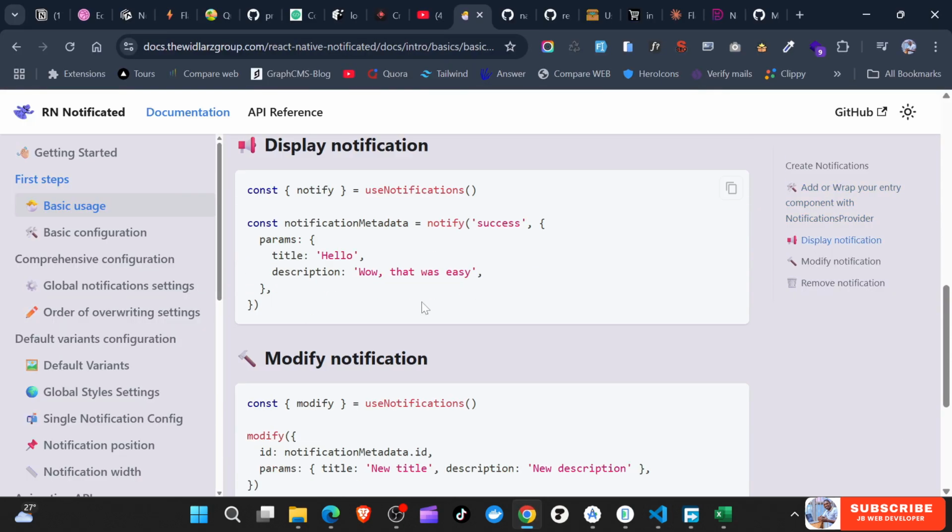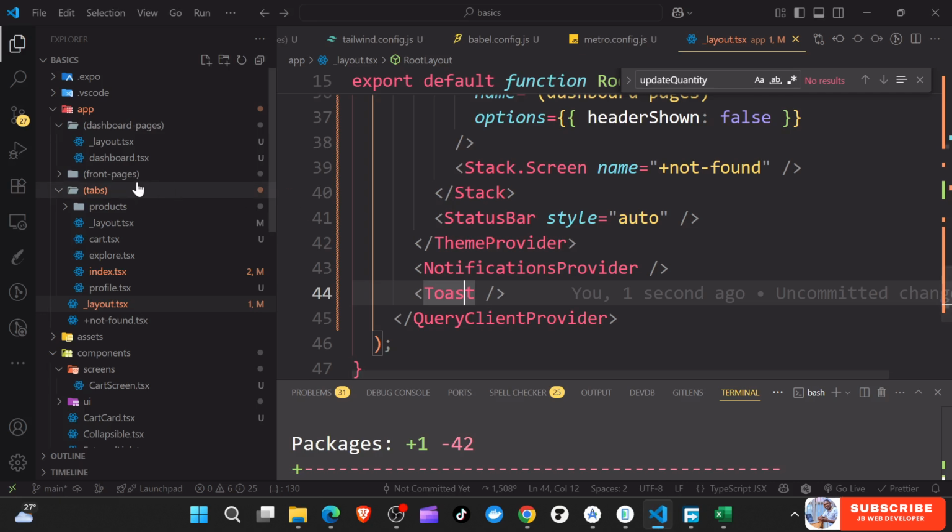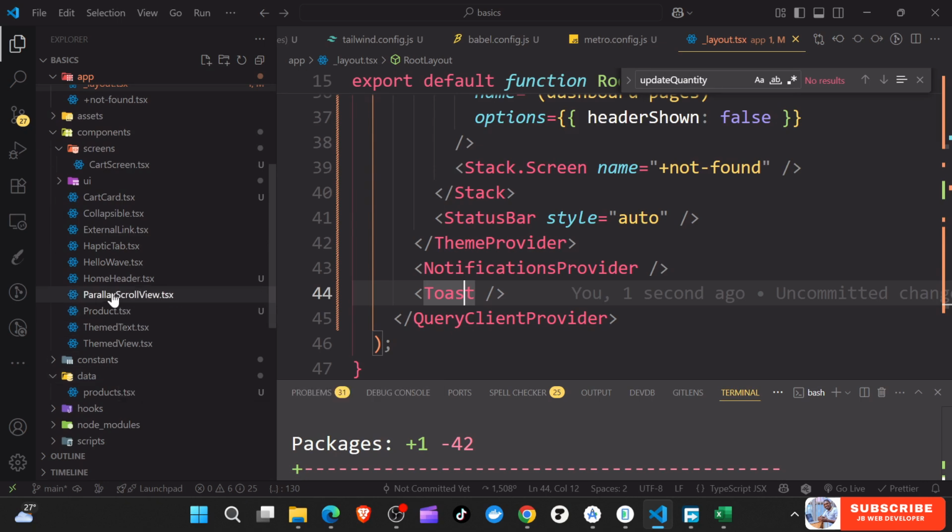After adding this, you can get the notify. So let's start by going to the product card.